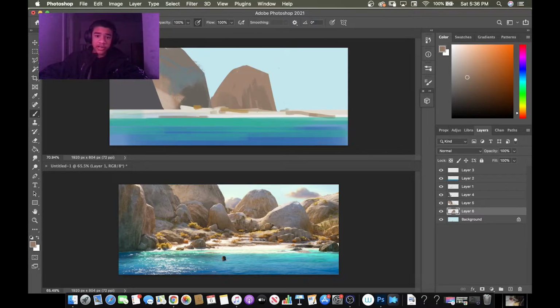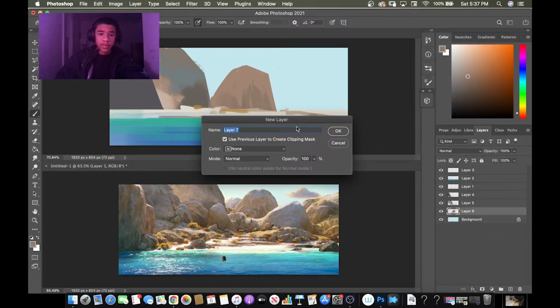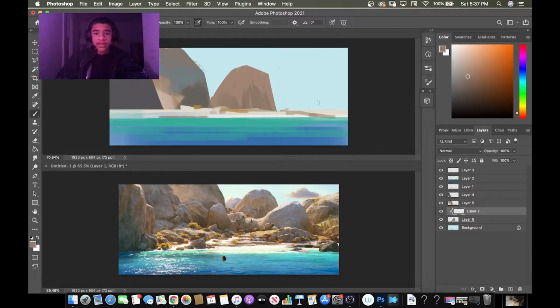Something about rocks, they always got these cool shapes in their shadows. See, let's get in there. 13 minutes, okay. We're not getting there. Just create new layer, clipping mask. There's a little bit of light. Fine. I get to add light.